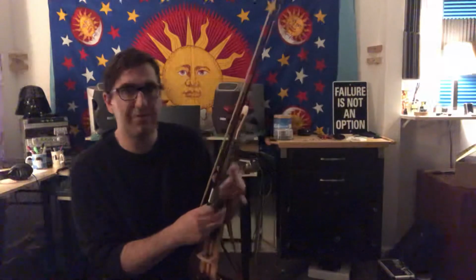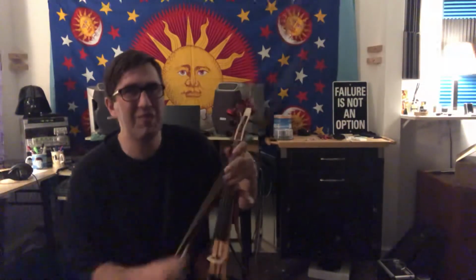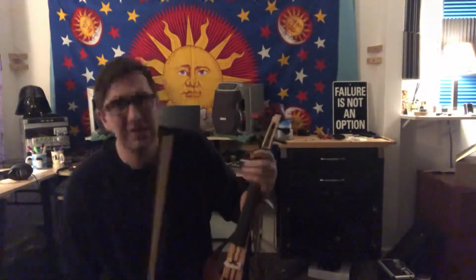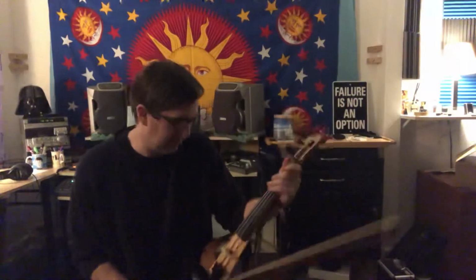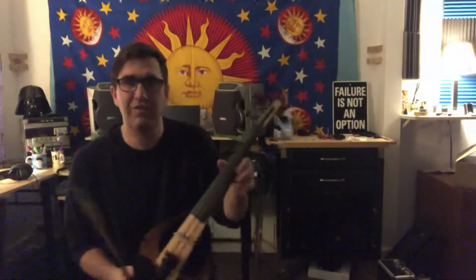So dealing with a bit of a longer scale length, I have to stretch the fingers just a little bit more, and I'm hitting some flat notes, so just dealing with that, it's a bit of an adjustment. But it's an interesting instrument, this thing.